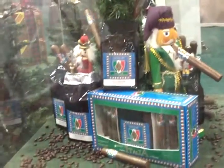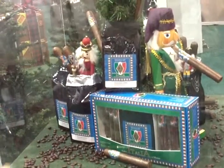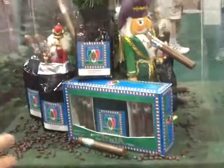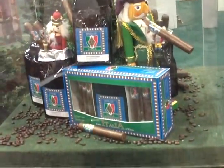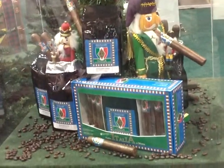Nice. So if we make a step back here, this is one I'm pretty interested in because the perfect beverage to pair with the cigar really is coffee, because the beans are usually grown in the same area that the tobacco is grown. So instead of doing coffee for coffee's sake, I wanted to pair different brand personalities with the coffee usually associated with that cigar. We have CAO Italia here, which I paired with Italian roast, and on the other side, CAO Brasilia paired with single origin Brazilian bean.